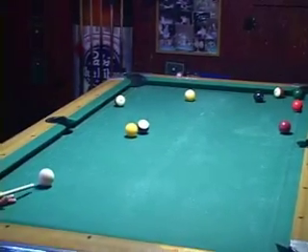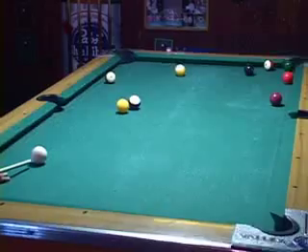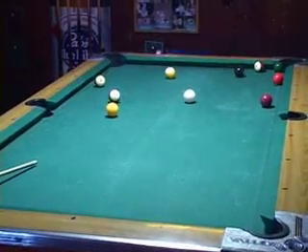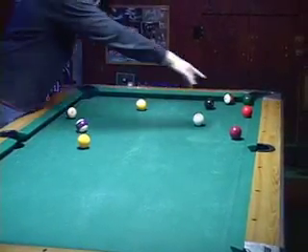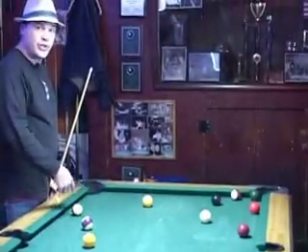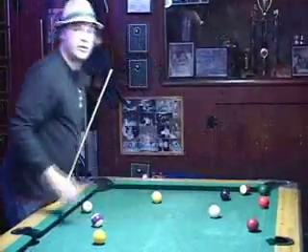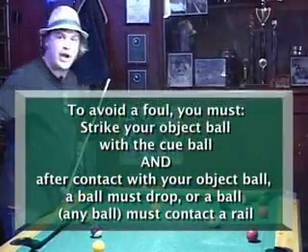I'm going to try to actually foul. I'm going to try to hit the 12 and not hit a bank afterwards. Now the reason that's a foul is I hit the 12 and the cue ball didn't hit a rail, the 12 ball didn't hit a rail, the 12 ball didn't hit another ball which went into a rail, or the cue ball did not hit another ball which would go into a rail. So it is a foul and it is ball in hand for my opponent.